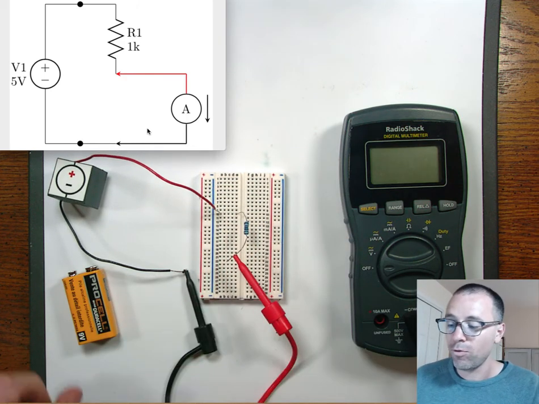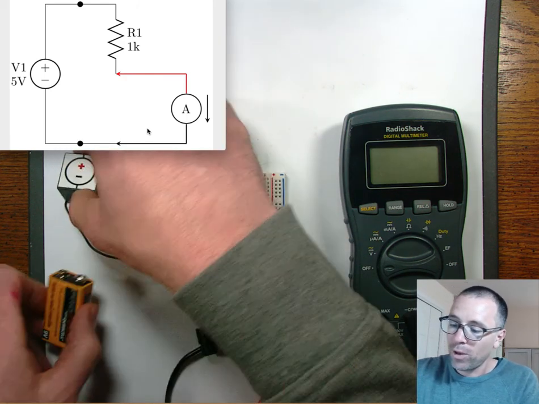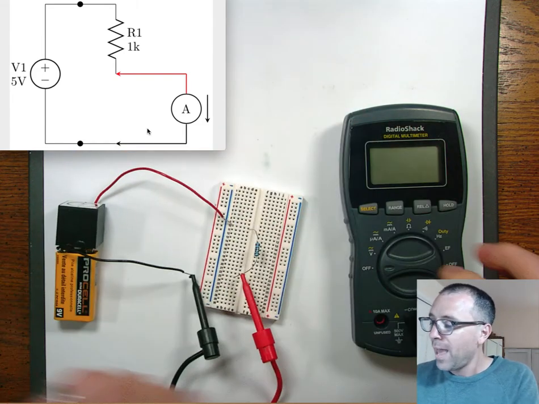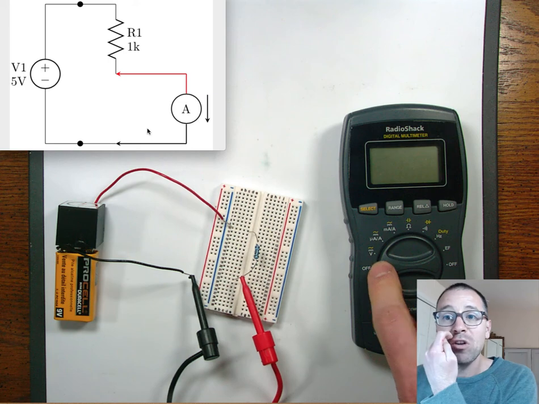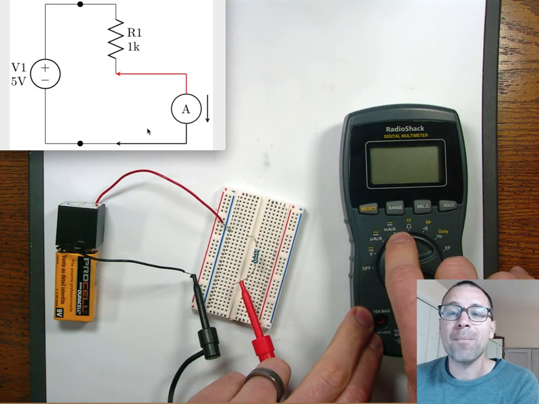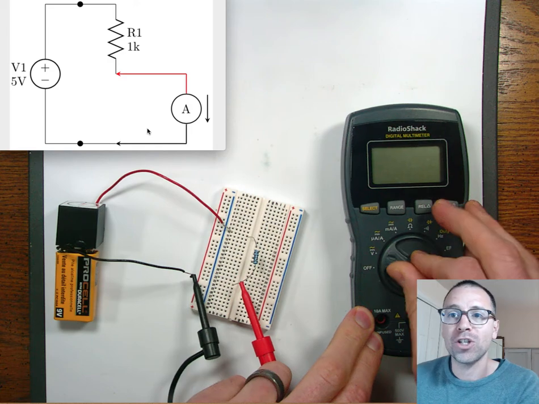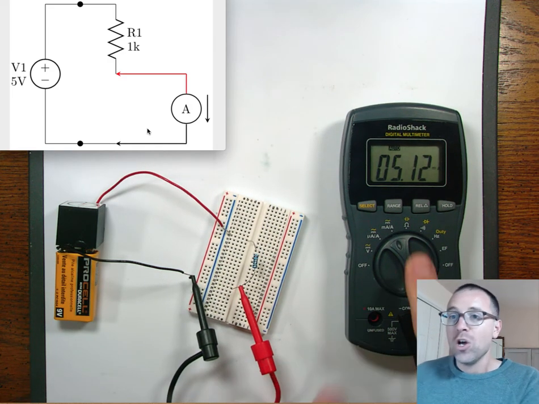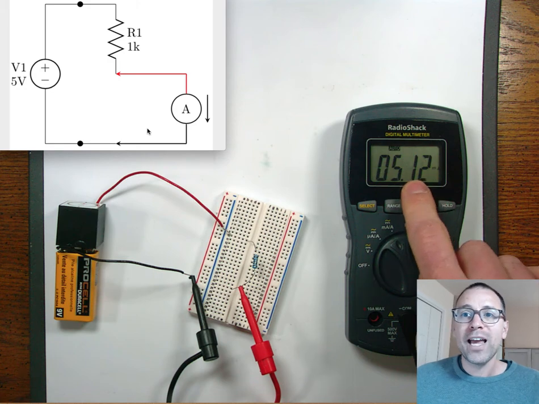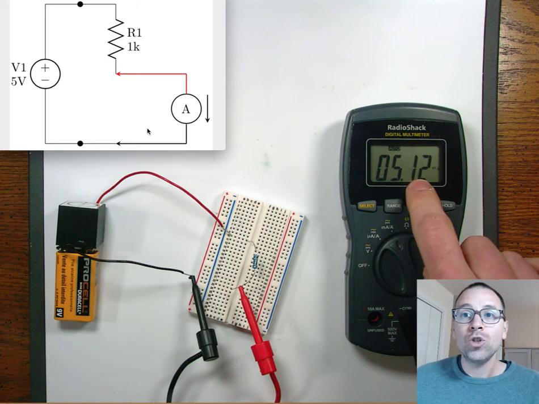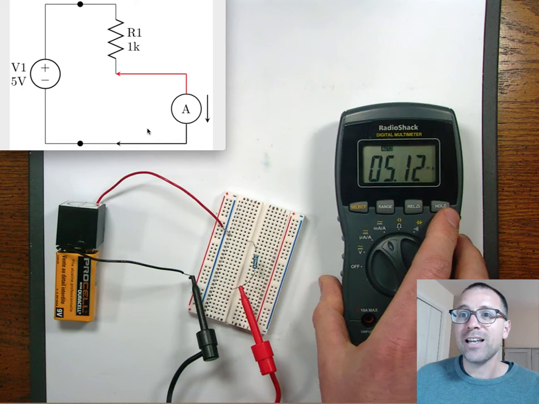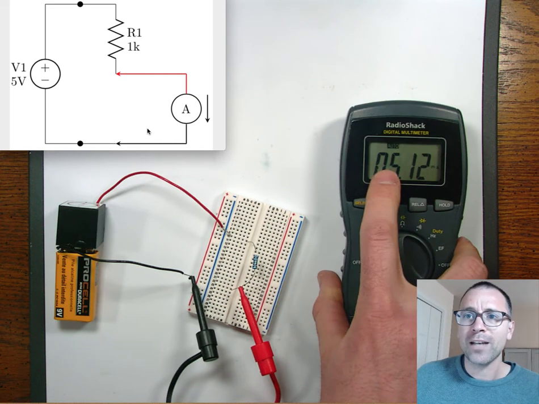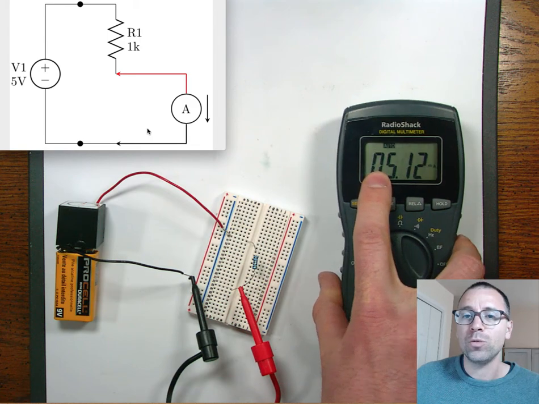So, from this standpoint, let's repower our circuit. So, I put that on. And then in this case, we're not going to use the voltmeter. We're going to use what we call the ammeter functionality. So, we put our function dial all the way up to ammeter. Notice in this situation, we get 5.12 milliamps. And you can kind of see that in my digital multimeter, I get milliamps there. So, that's a positive 5.12 milliamps.